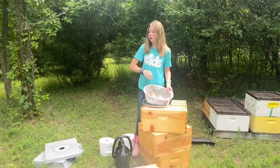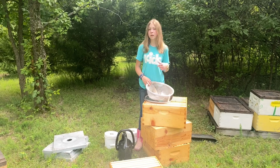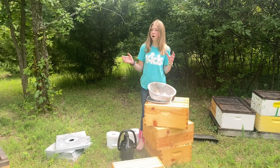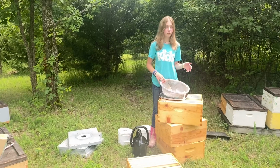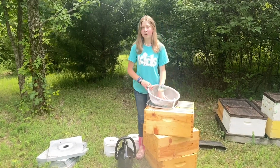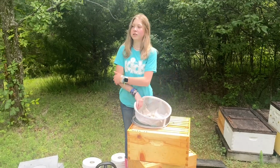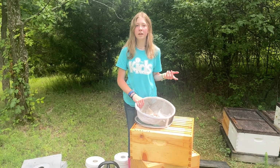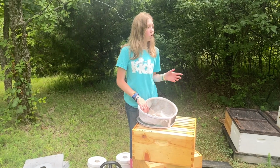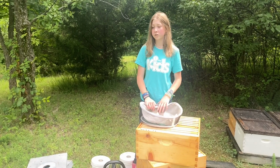We are basically in a dearth right now, and so they need food really quickly. Also, all of our supers in this yard have been taken off, every single one of them. There's no supers over here, and so we can feed now. You don't want to feed with supers on because there's a chance that they could put that syrup up in the super and then you'll have funny honey, and you don't want that. So all the supers are taken off and we can feed them now. We are going to do that and show you how we do it.